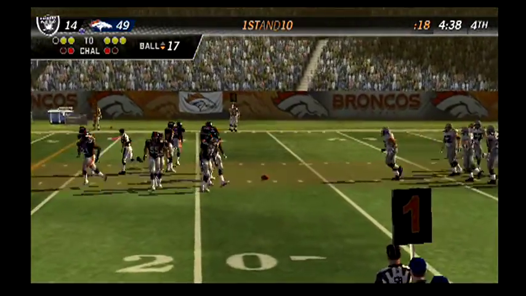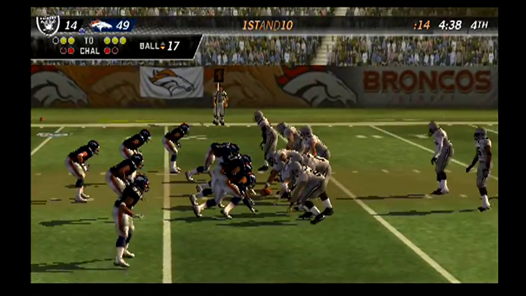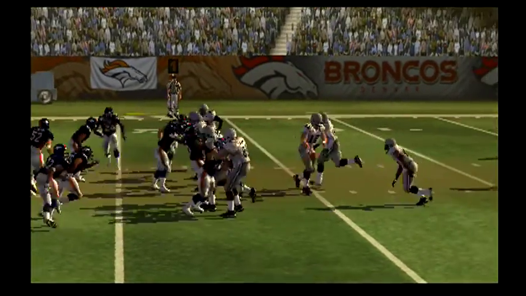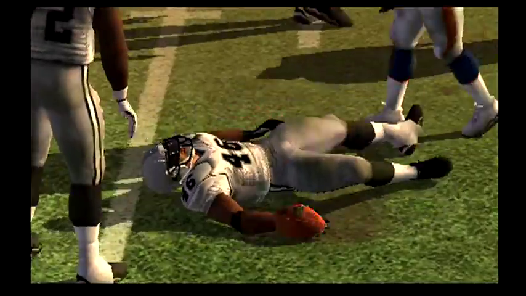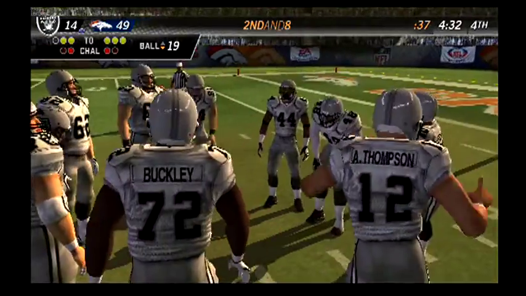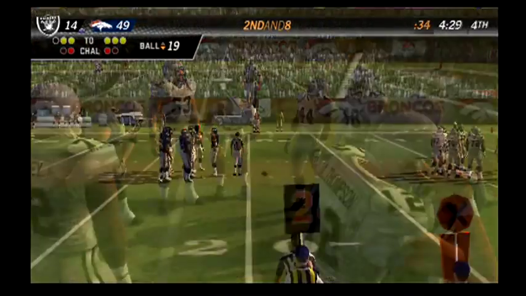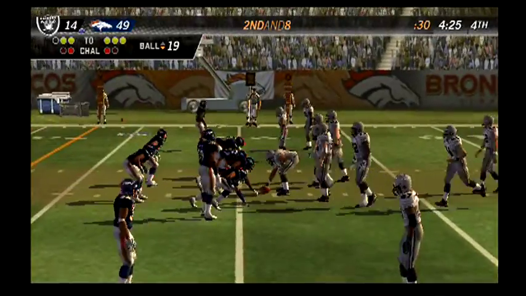First and 10. Ball on the 17-yard line. The Broncos with a four-man front. On the call, Robertson comes up to make the play at the 19-yard line. Randall battles his way forward for what appears to be a two-yard pickup. Ball on the 19-yard line.